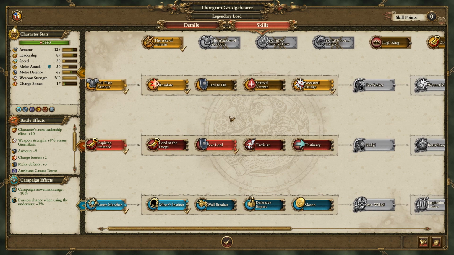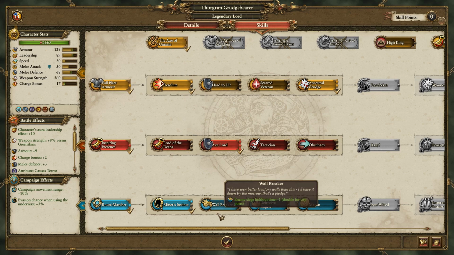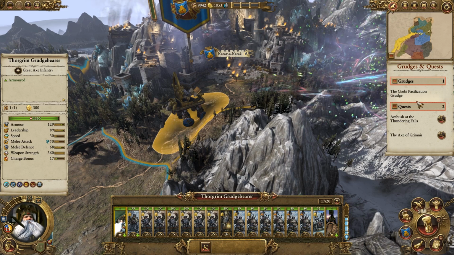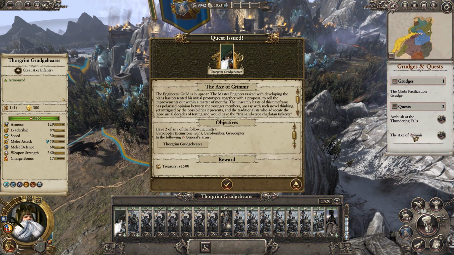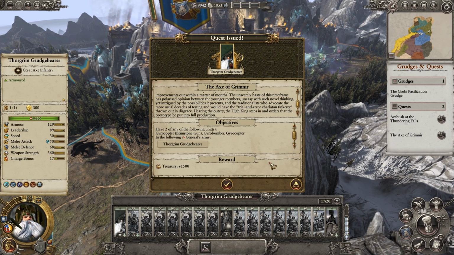We've already unlocked the quest for Thorgrim's Axe of Grimnir, and if we take a look at our quest list, we can see that the next stage of the quest requires us to recruit 2 gyrocopter or gyro bomber units into his army. Now, a lot of love and storytelling has gone into these quests, and we're really hoping you'll enjoy the narrative accompaniment, as well as the potent rewards.